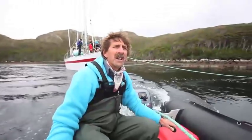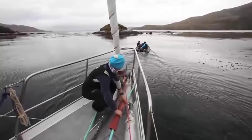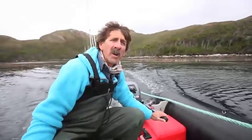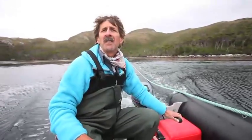What we're going to do, Elaine, is try to find another big boulder here to put a wire sling on, and that'll be our starboard line. So we're creating a spider web of lines to hold us in position here, because the wind in this little place comes from every different direction, so it's very unpredictable.